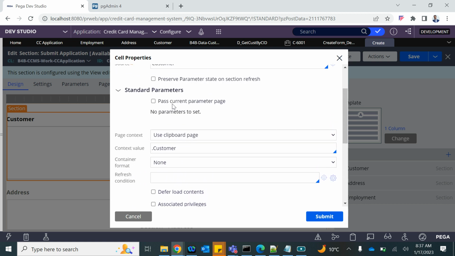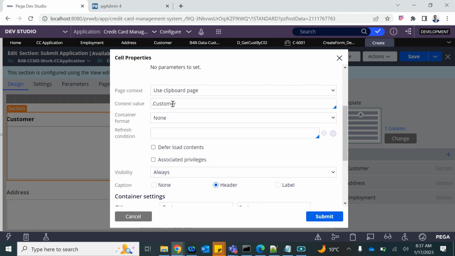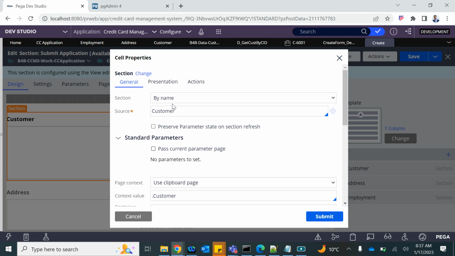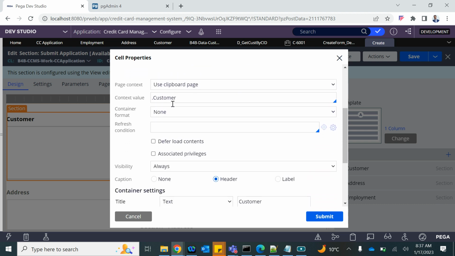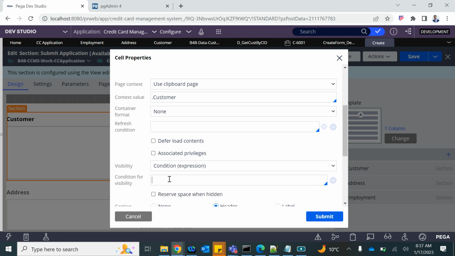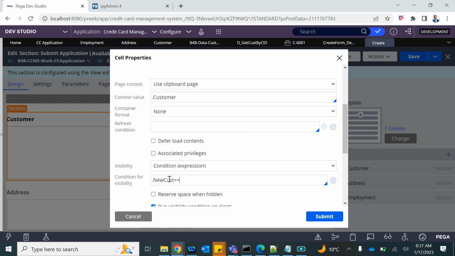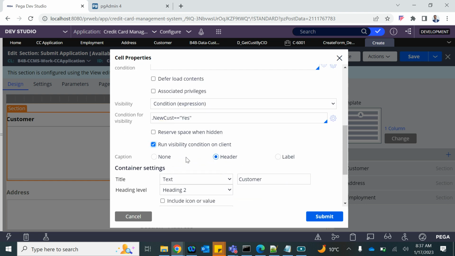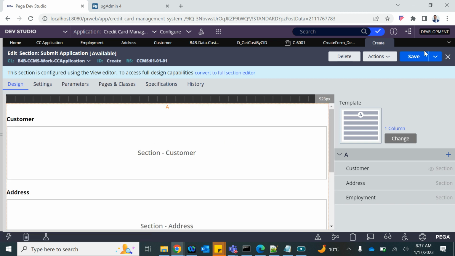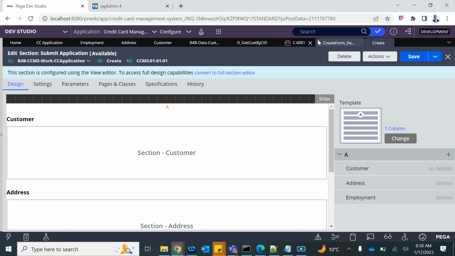So I will change the visibility to 'when rule' to condition, and the condition is going to be when new customer is yes, then only display this. Don't run it on the client, let it run on the Pega side. So this customer section will be displayed only when the customer is old, sorry, new.